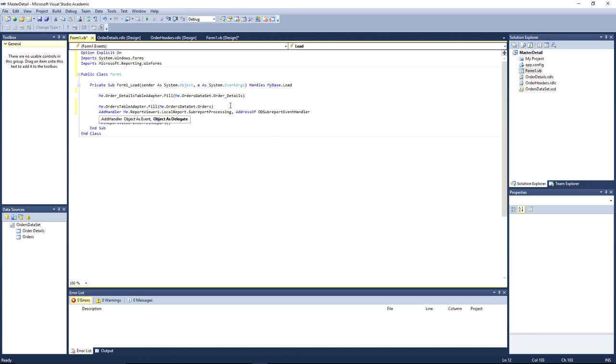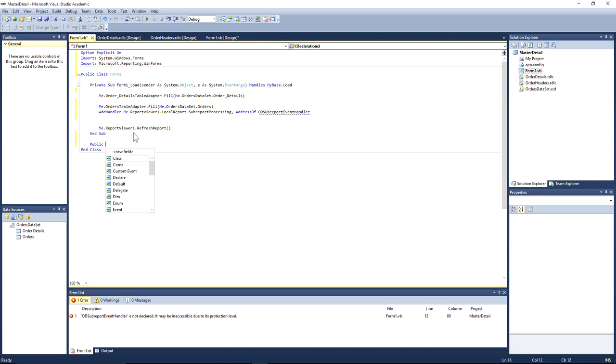All right. So we'll go down to the end sub there, and we'll create a public sub, and we will call this ODSubReportEventHandler.